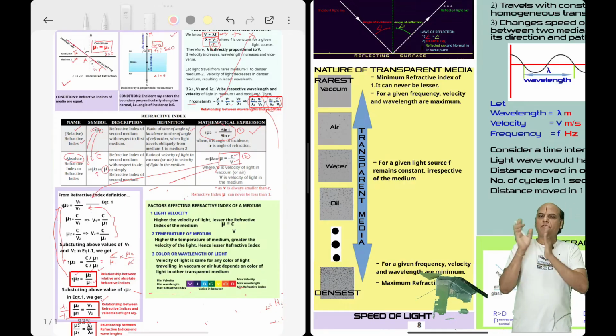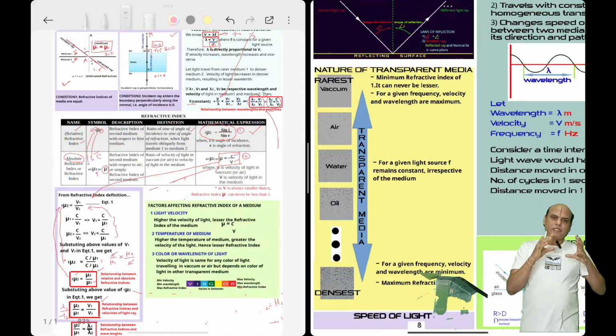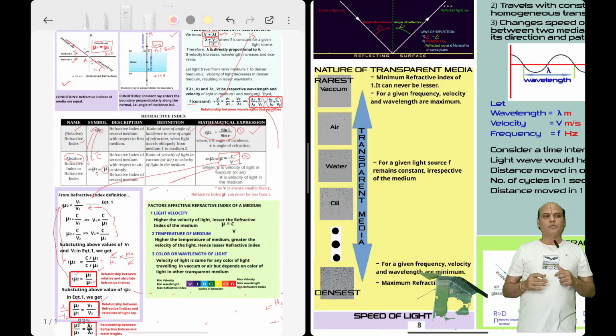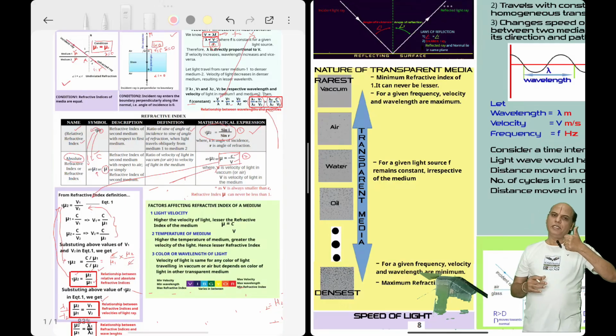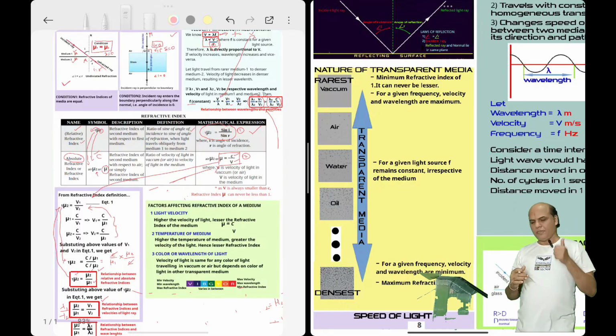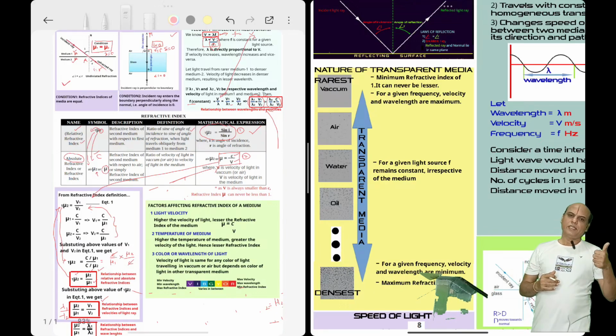So remember the platform analogy we used earlier. Suppose there is less congestion because the molecules are farther apart. What will happen to the velocity of light? It will move faster. So when you increase the temperature of any medium, the velocity of light increases. When the velocity of light increases, refractive index decreases. So clear? When the temperature increases, velocity increases, so refractive index decreases.